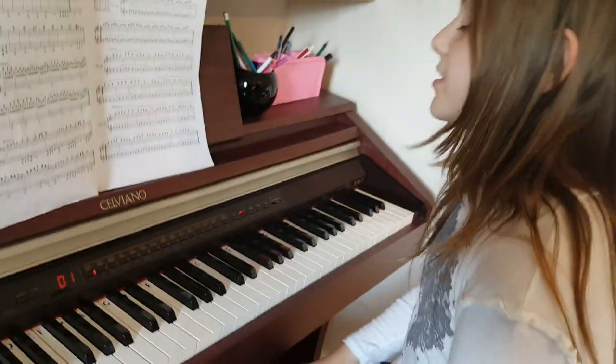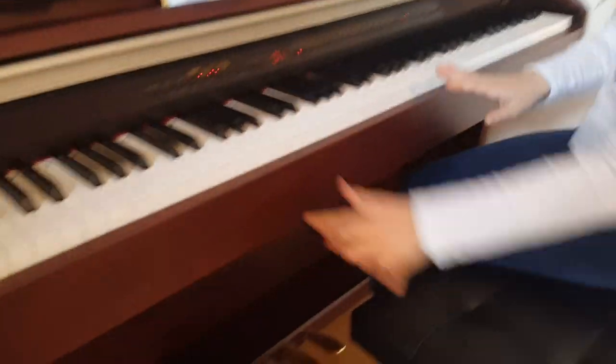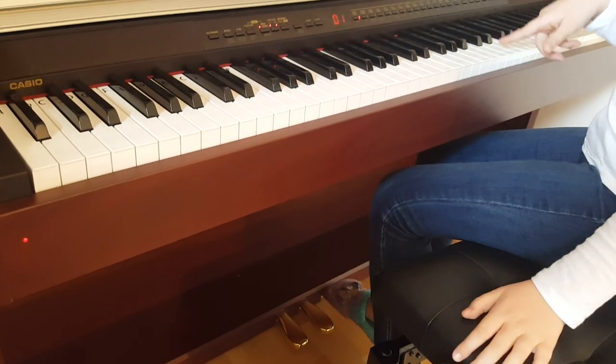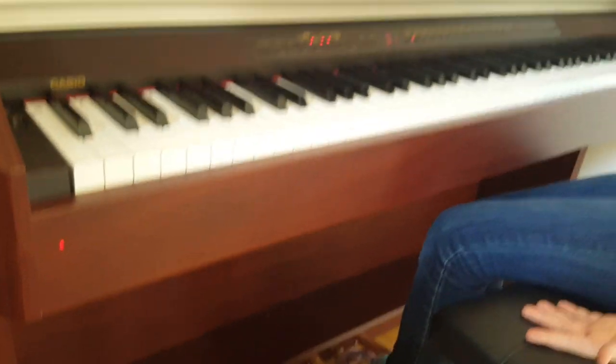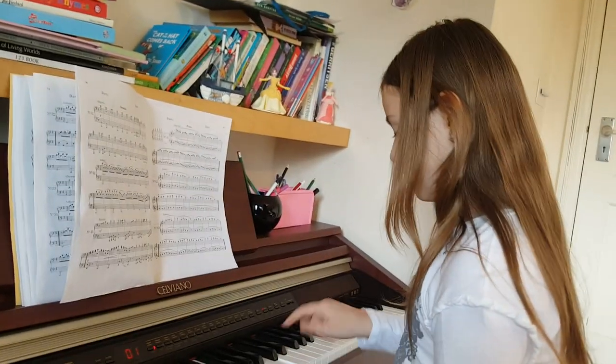What I wanted to tell you is also, if you have a keyboard, there's probably not this, but if you have a piano like me, there are pedals. The first pedal holds the sound. Like, for example, if I play da, it's holding the sound. The second one makes the sound stronger. The third one makes the sound sweeter. And this one makes it stronger, so if I'm not pressing it, if I press it, and this one holds the sound, and then when I press it.